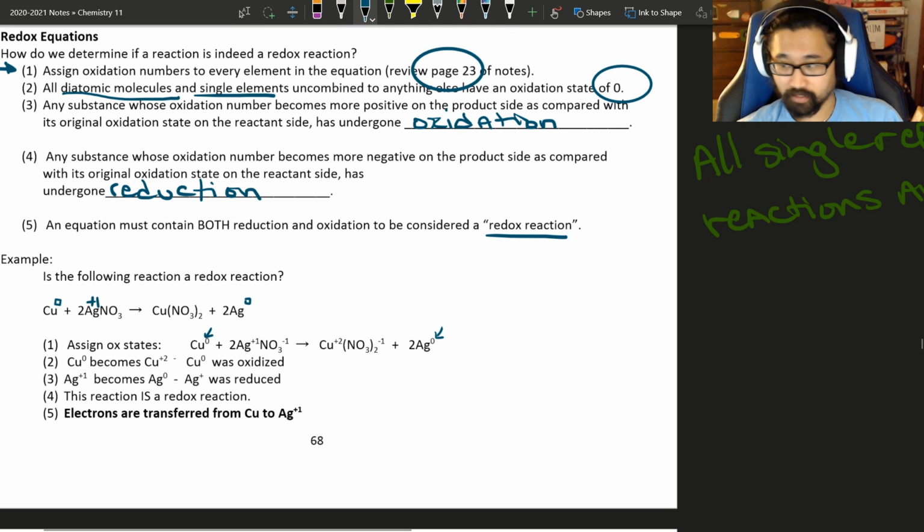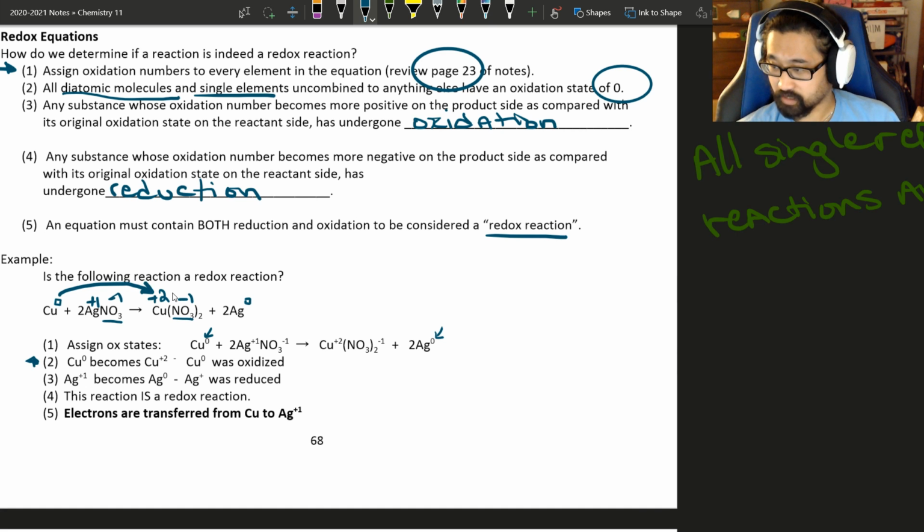The reason I can use that to my advantage, if you look, NO3 is on this side, and NO3 is on this side. So this whole thing has a charge of -1, this whole thing has a charge of -1. Copper is here with a -1, it's here with a -1, but there are two of them. So that's -2 total. Means that the copper has to be +2, right? So if we look at step 2, copper 0 turns into copper +2.